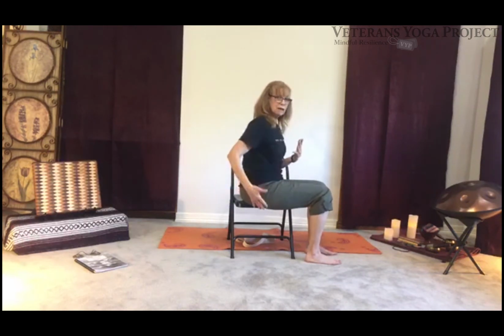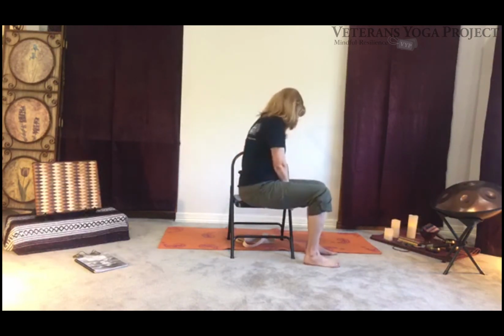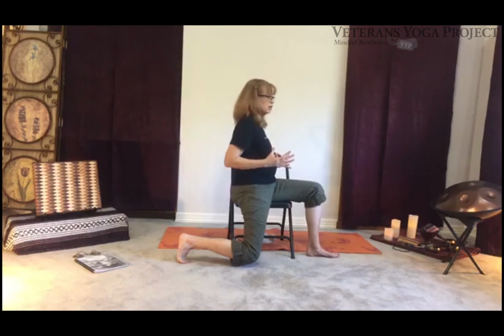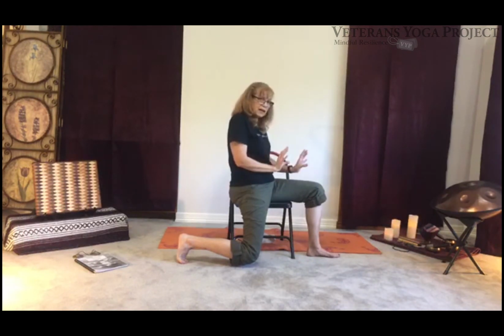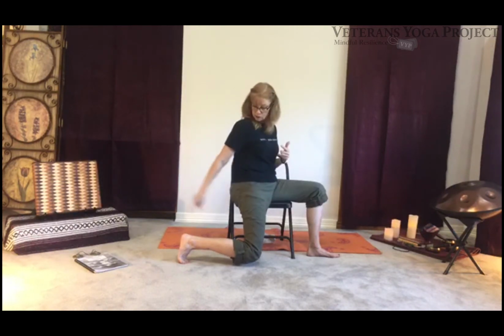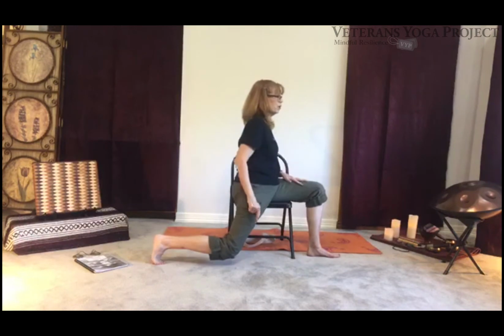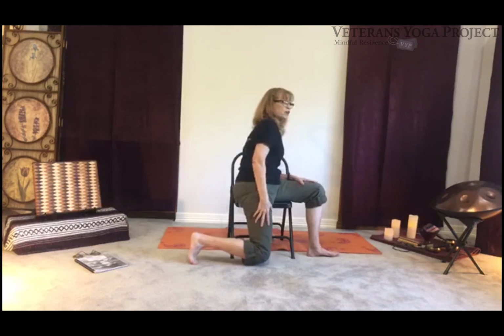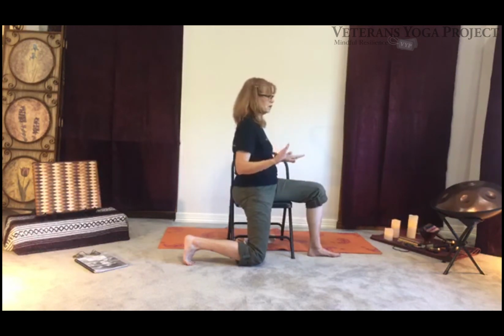So I've got part of my booty off the chair, and I'm going to take the leg that's closest to you in front of the chair. Now I have SI joint dysfunction, so having my hips kind of one back and one forward is not cool for me, but I'll quickly demonstrate what you could do also. You would scoot the leg back a little bit more, press into those back toes, press into the forward heel. But for me, because of my injuries, I'm going to bring it here in front. I can still get a good pose though.